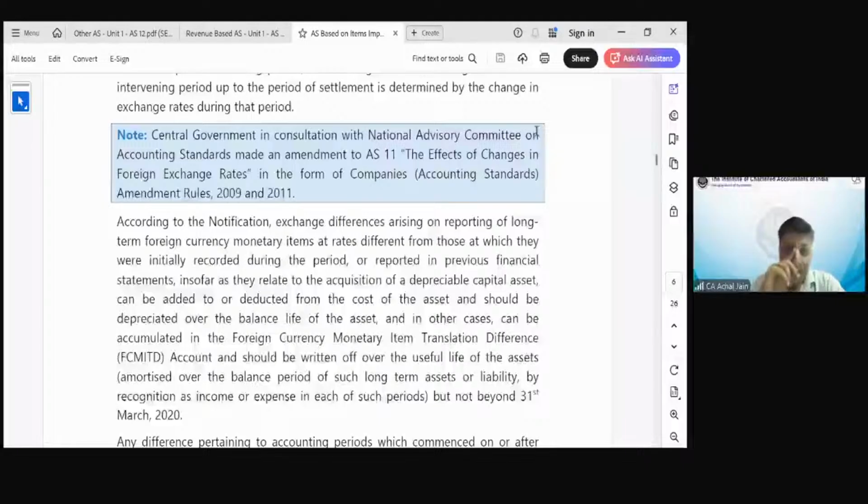Yes, sir. These are just point givens, and we just have to look at whether it is a timing difference or not, and what will be its effect. Okay, very good. So you're saying interest is paid to NBFC. Fine. What is the amount? 6 lakhs, sir. Okay, 6 lakhs. Then accounted in the books on accrual basis, but paid on 30th June 2023, right. Sir, whether it is a timing difference?